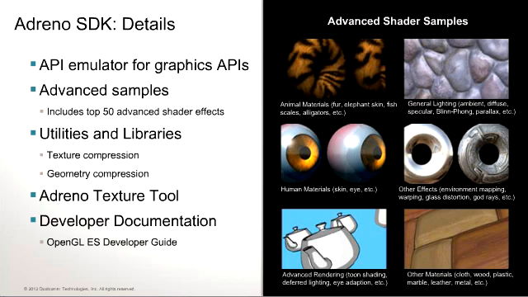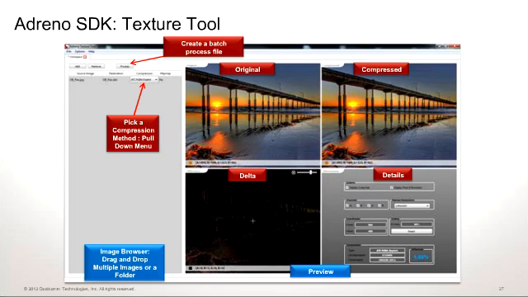So as I mentioned before, the Adreno Texture Tool, here's a screenshot of Adreno Texture Tool. This tool basically allows you to compress texture into multiple different formats that are supported by Adreno GPUs, and then even lets you compare with the original image. So you can see the delta, if the quality is better or not. It's just better to visualize with the side-by-side comparison.